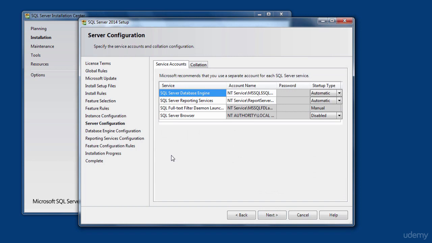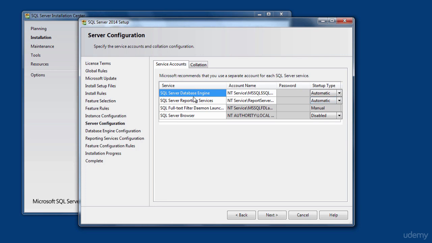You should get this page here, server configuration. Microsoft here recommends that you use a separate account for each SQL Server service. Because this is only a training for educational purposes, I'm just going to use the default. So I'm going to accept the SQL Server database engine and click next. This is the startup type, which means it will start up automatically.